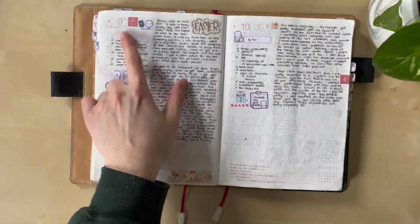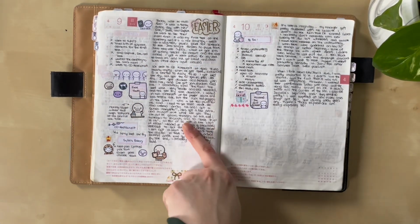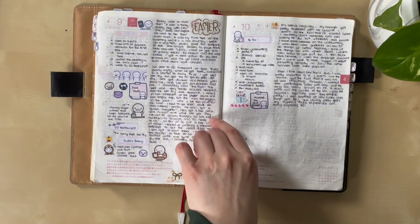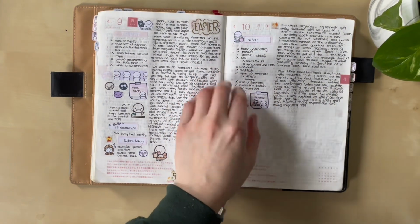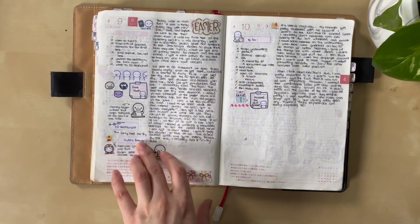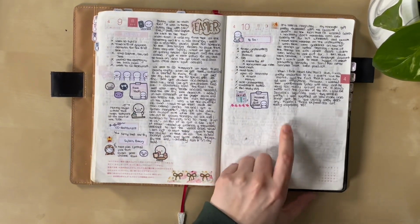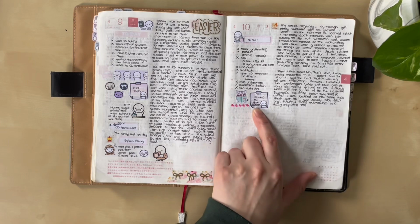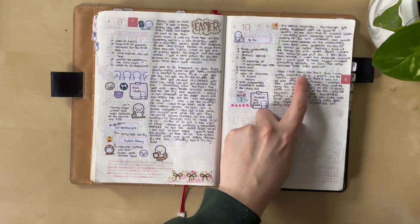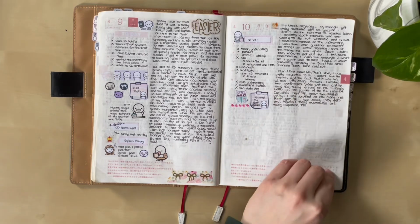Then on April 9th, apparently, I think this is Easter, and I went and hung out with my boyfriend and his brother. We went to CD Restaurant and Sybil's Bakery, and we got lots of yummy stuff. And then on the 10th, I finished reading The Last Summer, and I gave it a 5 out of 5 star rating. I also heard New Jeans Zero for the first time, and I wrote about my thoughts on it.